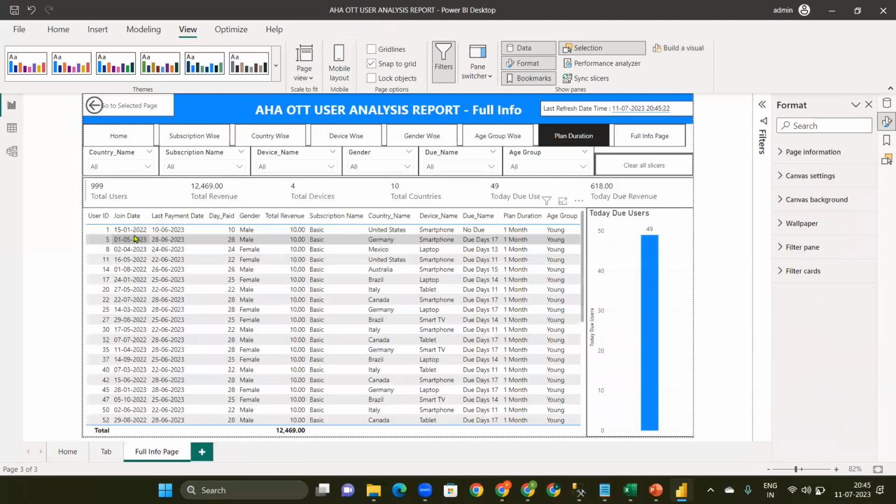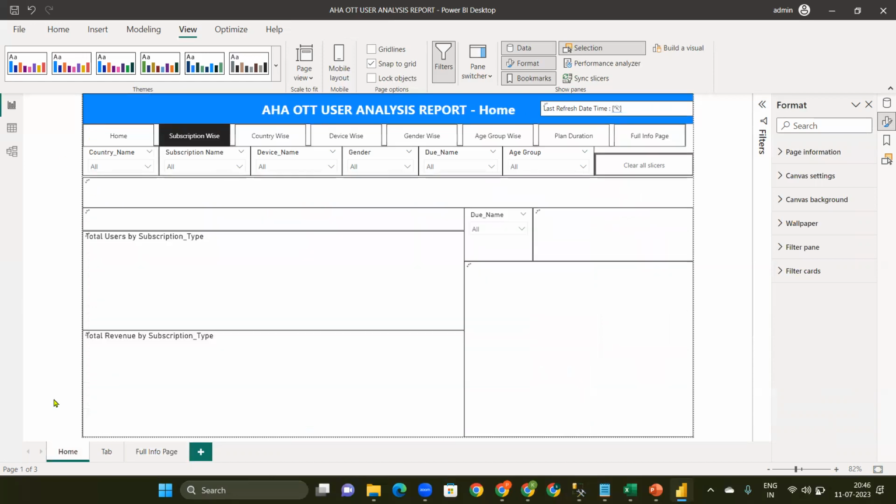Here you can see the total whatever the basic subscription names. We can see that one. So what is the use of the drill through? It means we have to filter the data, or it is a navigate filter. We have to select on one page and go to the other page. We can filter the data by using the drill through filter. Okay, when you click on the back button, go to that page.